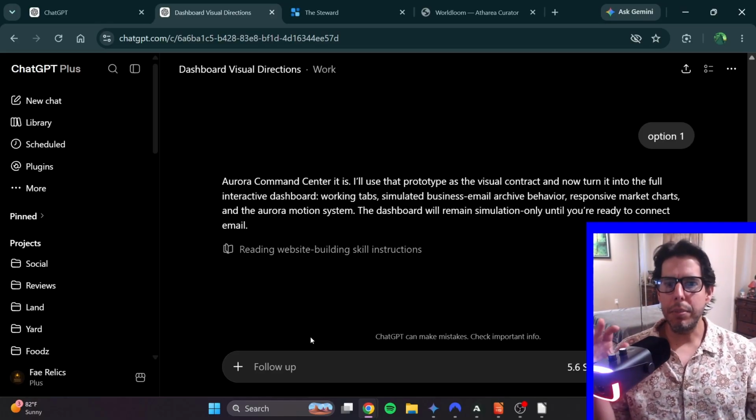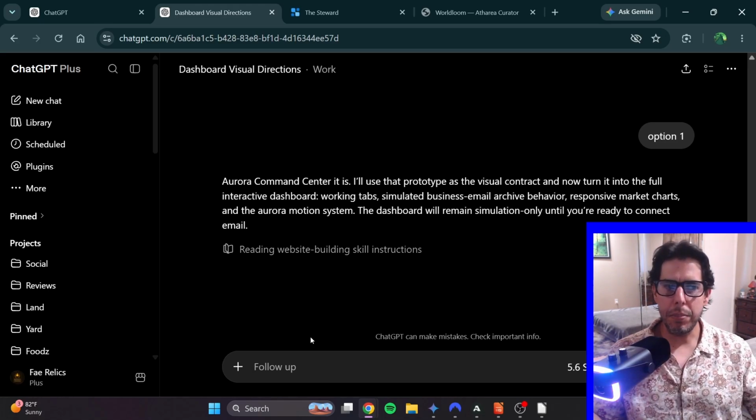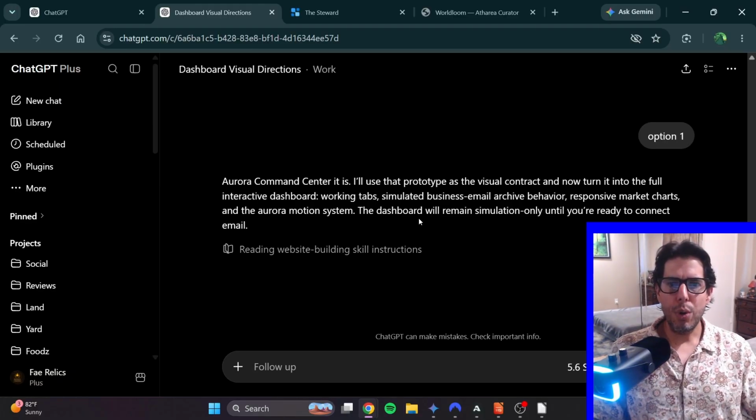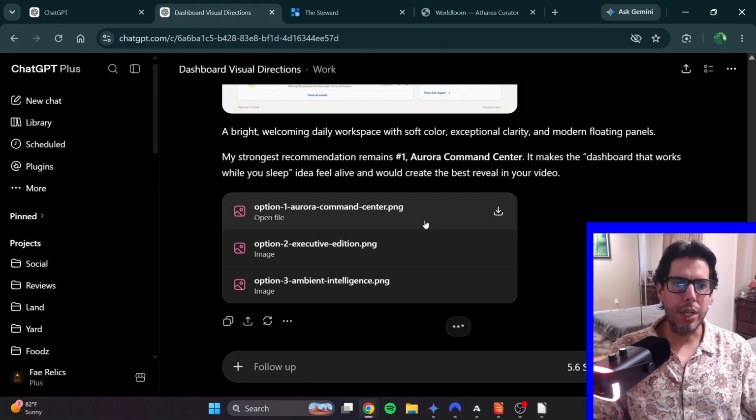I don't see a lot of people talking about this. I've seen people talking about ChatGPT work, but not too many people talking about how to create these dashboards. And these dashboards are so useful because you can basically use them in different areas of your life, and they're easy to build, as I'm showing.